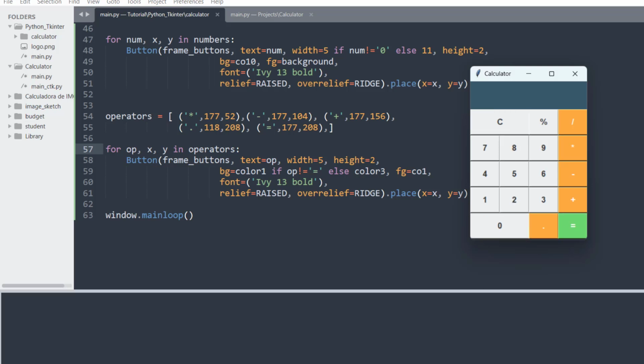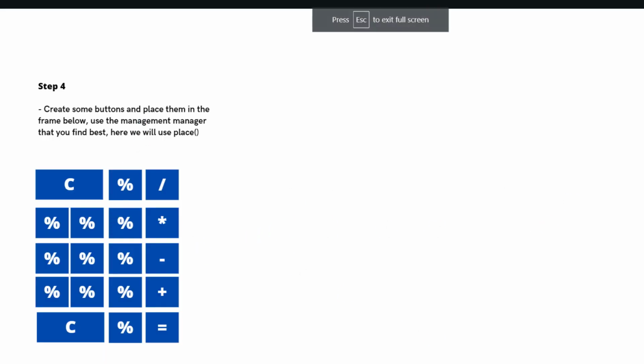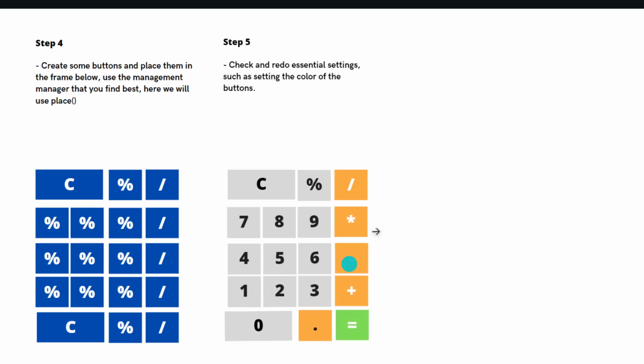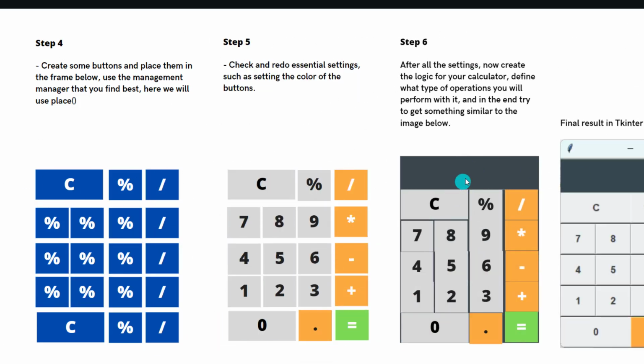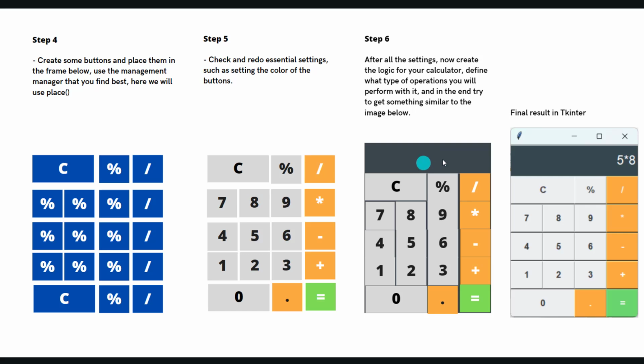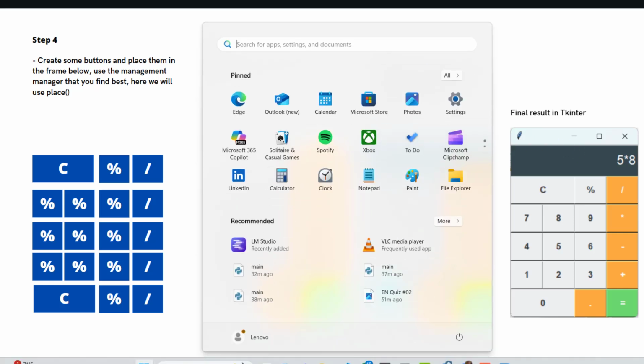Now if we come back to see, this step, as they said, we did that one. This step also, we just did this one. We organized everything, we gave the colors, and we put this equal button. We got this result. So the next step, let's see. We need to show the display label. We don't have the display label yet, so this is going to be our final result, but first we need to get this display label. Then after that we will create some functions that will help us with the logic of the program. So for that, let's create that display.